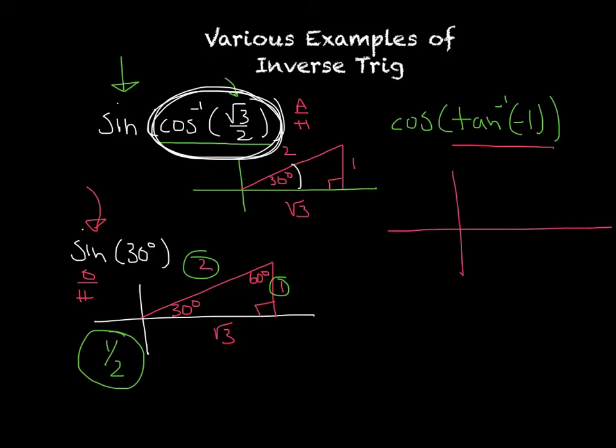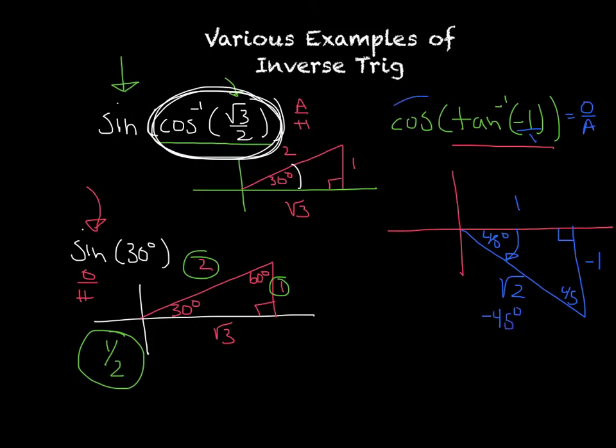All right, so quadrant 4. And we're going to draw a triangle in quadrant 4. And we're also going to write this as a fraction, any number as over 1. And that way we can see that the opposite side needs to be -1. The adjacent needs to be 1 because tangent, remember, TOA, is opposite over adjacent. And this is going to be root 2. So what kind of triangle are we working with here? Oh, a 45, 45, 90 triangle. And so we're rotating clockwise or backwards. So the answer is going to be -45 degrees.